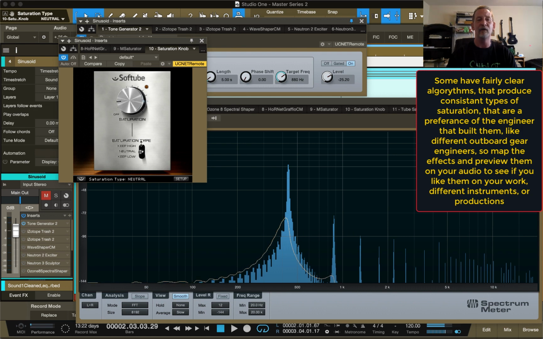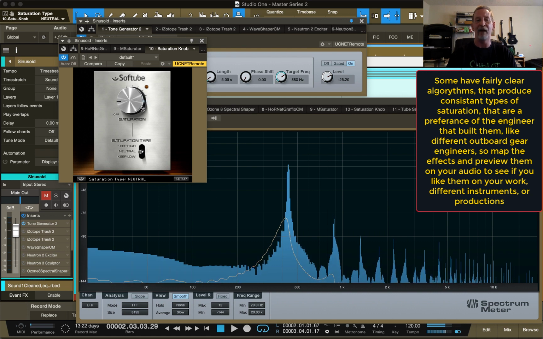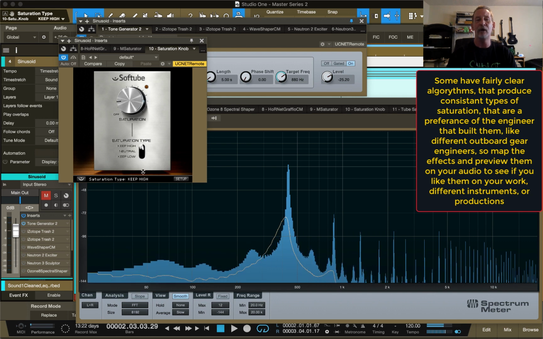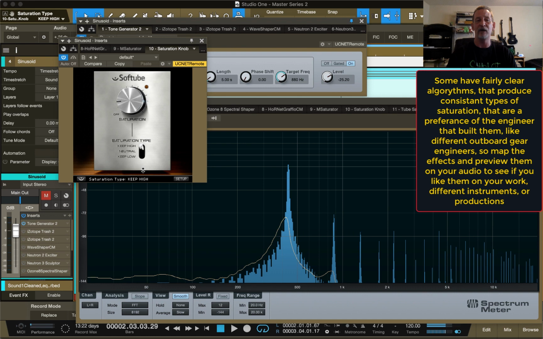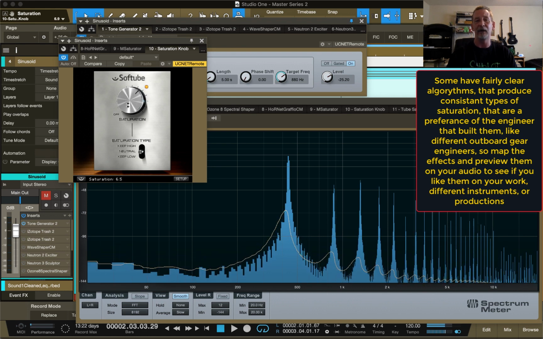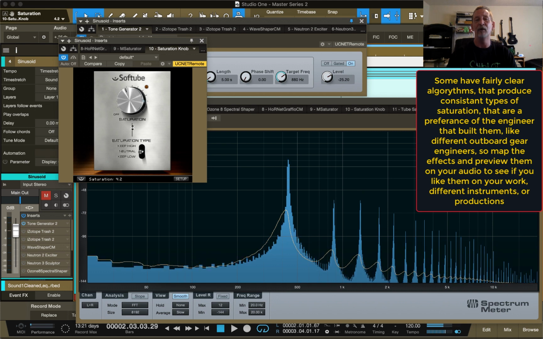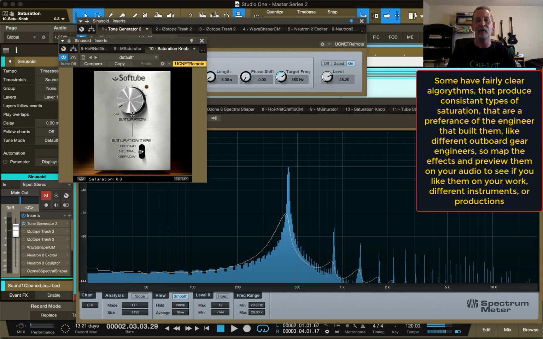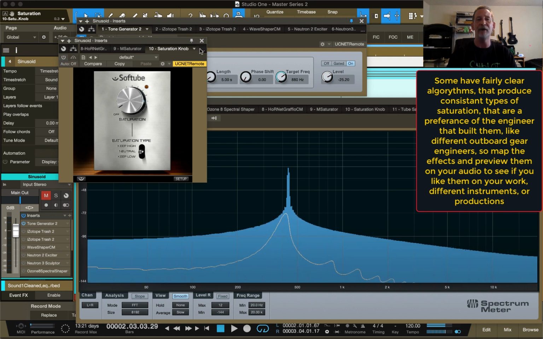The control of it isn't really good as far as which harmonics are happening or the levels or anything like that. But it may be a fine saturation for something where you're just trying to add some saturation that's fairly evenly spaced. You can actually add it fairly heavy if you go till it starts clipping and you get some actual clipping distortion. But most of the time you'd be using this very lightly across the lower end of the spectrum. So there are tons of them.